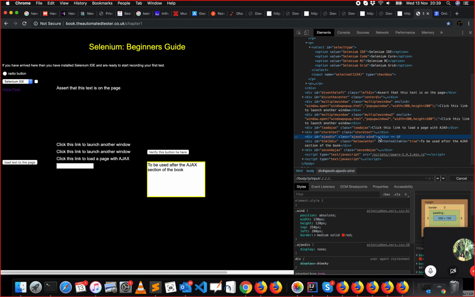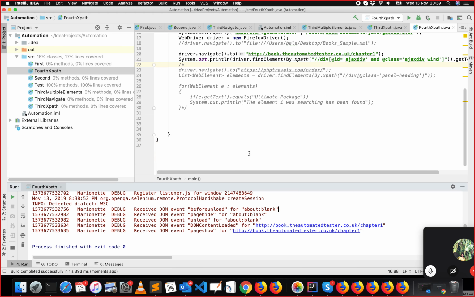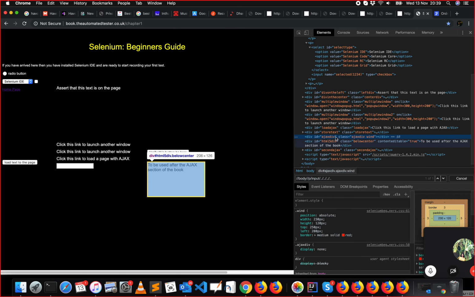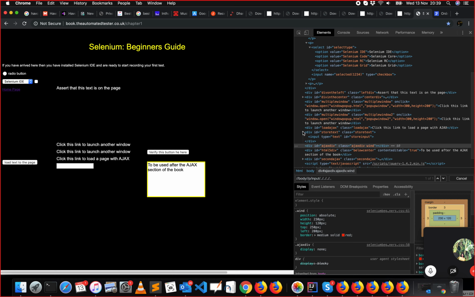Yeah, there is nothing inside. That's why nothing came out, because as I told you guys, getText means whatever is displayed to the outside world. There is nothing here, that's why you don't see any printout. It's just an empty one. Let's go ahead and select something. Does this have something? That also doesn't have anything here. Okay, this has got something.